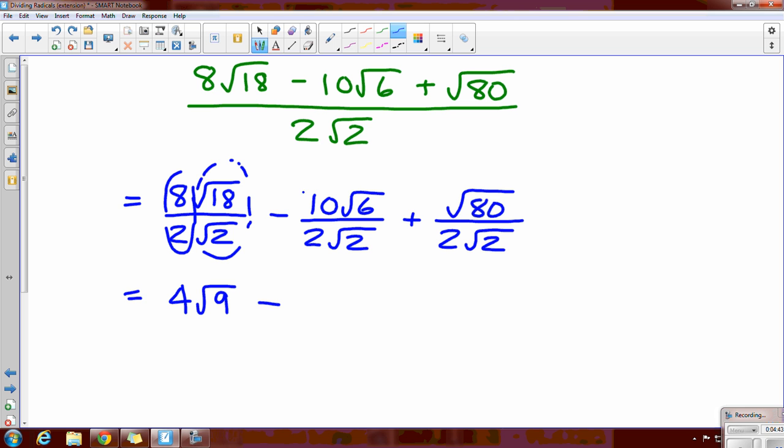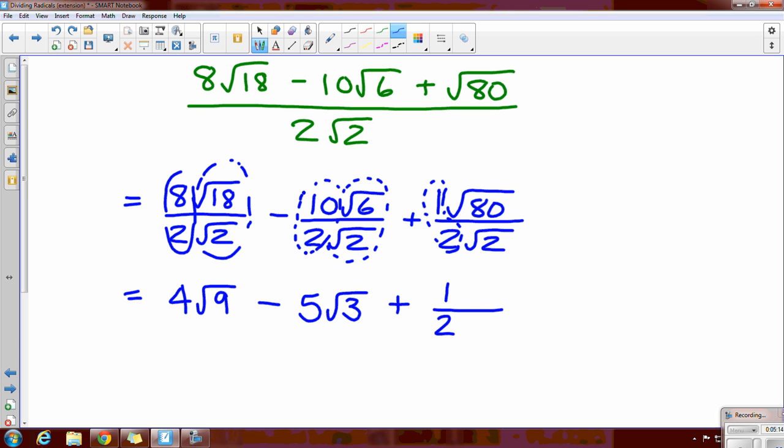Minus, look at the coefficients out front on this guy again, 10 divided by 2. That's fine. Root of 6 divided by the root of 2 is the root of 3. And this last division statement is probably one that will cause a little bit of headache for some of us. We're going to take a look and say, well, this root of 80 on top is actually like 1 root 80. Now, if I look at the coefficients out front, 1 divided by 2, well, that's still going to be 1 divided by 2. I can't simplify that. That's a fraction in lowest terms.